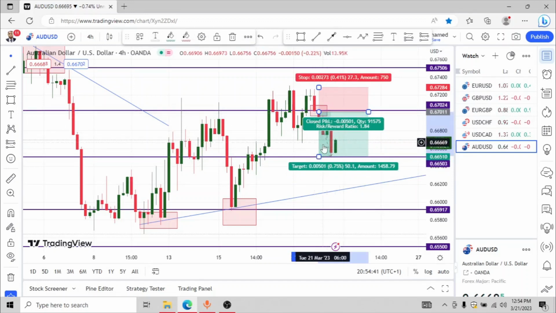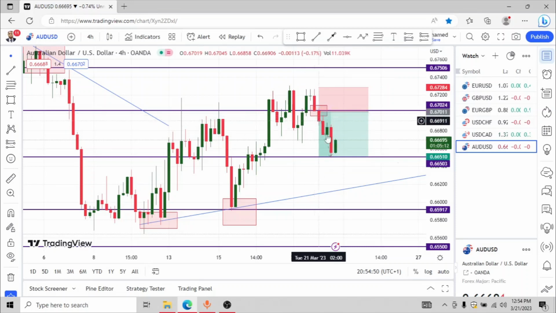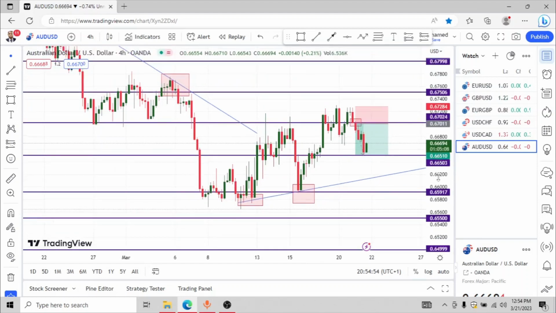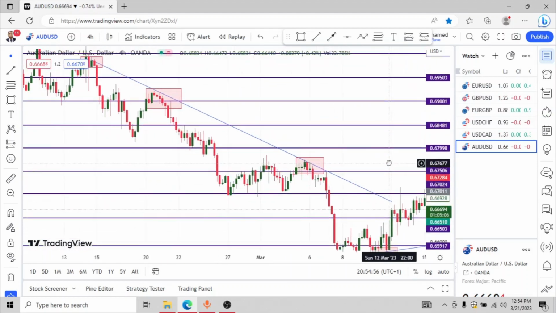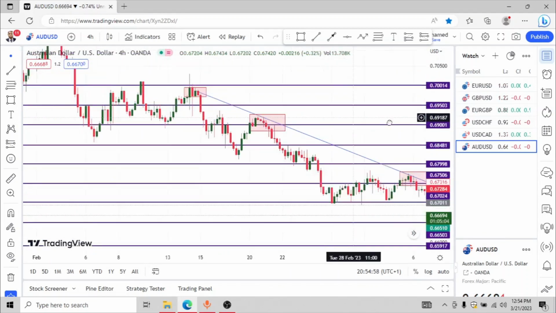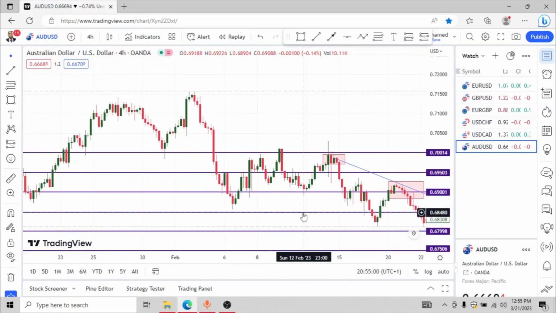So I will just take 50 pips here and open 3 to 4 positions, that is about 200 pips on this trade. So we are expecting that this trade will come down to this point. So do you really understand? Now let's look at another example.